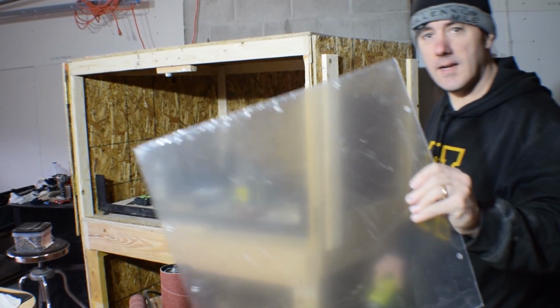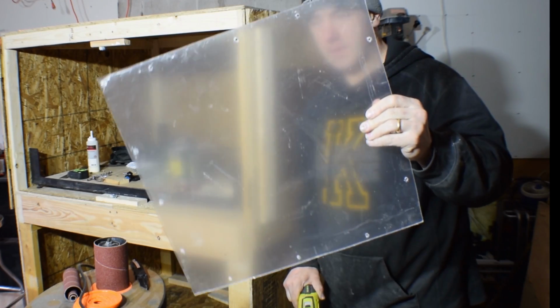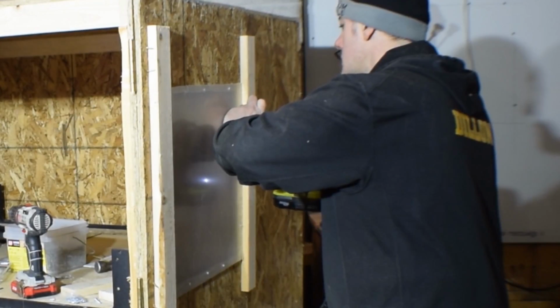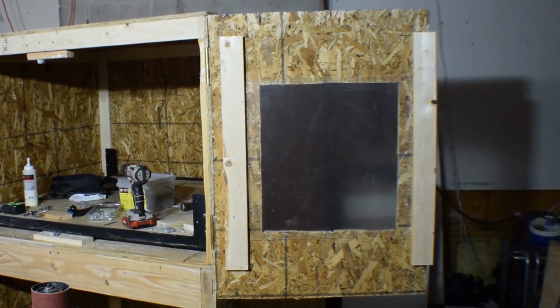So the first thing I did is I drilled holes all around the edge, about three holes in each side. I'm just gonna put one screw in just to hold it in place. So that will hold the plexiglass in place on the door.